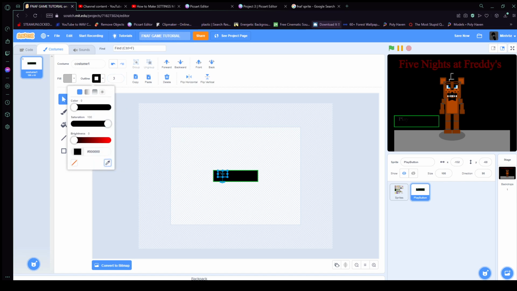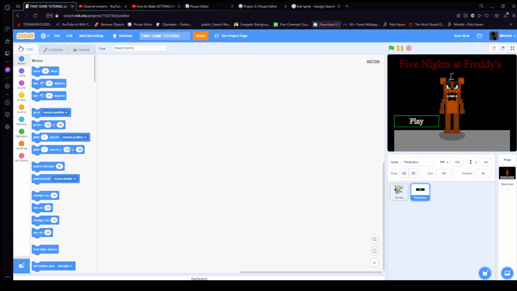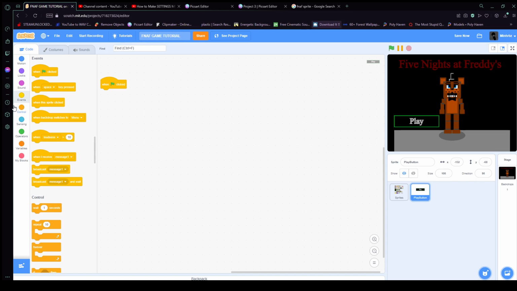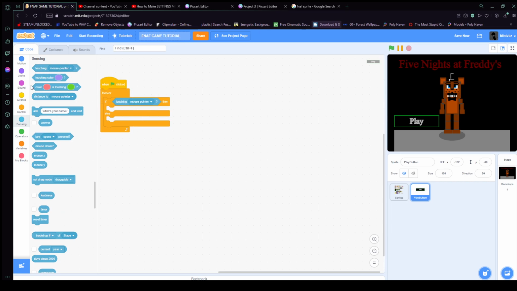Okay, and now I'm trying to create this outline for our text. Okay, so I now have a pretty basic play button. So now we're gonna get to a little bit of coding. I'm gonna do when this sprite is clicked, forever, if then else, touching mouse pointer.